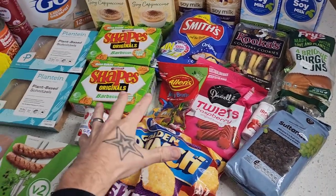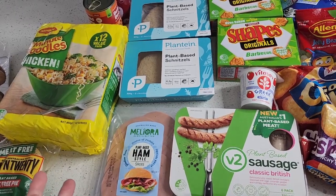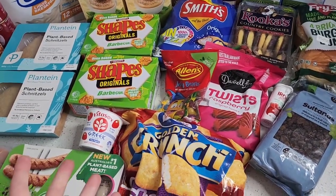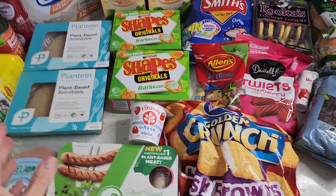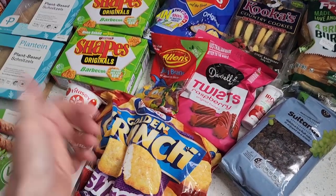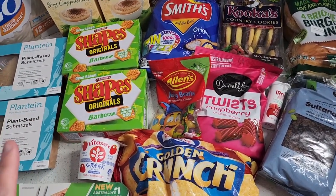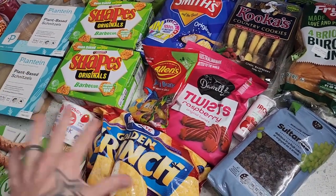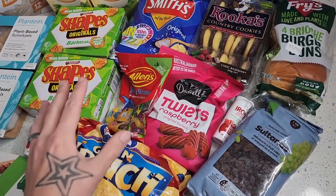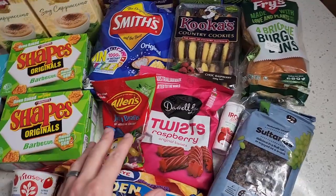Here it is friends — Woolworths down here and then Coles down here as well. Got some fresh produce getting delivered in the next couple of days. We get a lot of our produce delivered to us now and that is generally about $50–$60 per week. This is a little bit of a treaty junk food bulk haul. I've been pretty much on top of everything else in terms of pantry items, and canned legumes we are set on. So let's splurge a little bit and have some junk food items.